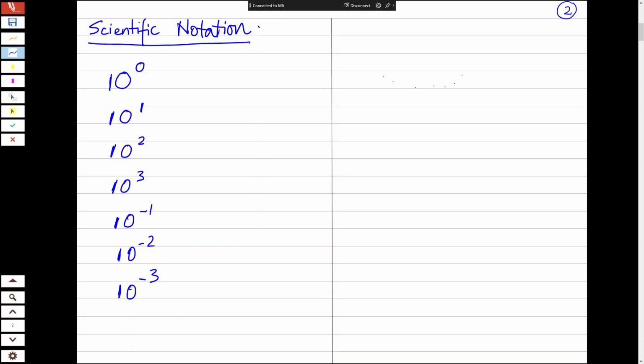Okay, year nines, listening. So let me set the scene. Today I'm going to teach you a convention that is very often used in science and engineering. Some of you will have seen numbers written like this. There'll be a number between 1 and 10, and then it will be multiplied by a power of 10. So that's actually the speed of light in meters per second. These are all very famous numbers that all scientists will know. That's the number of atoms in 12 grams of carbon.